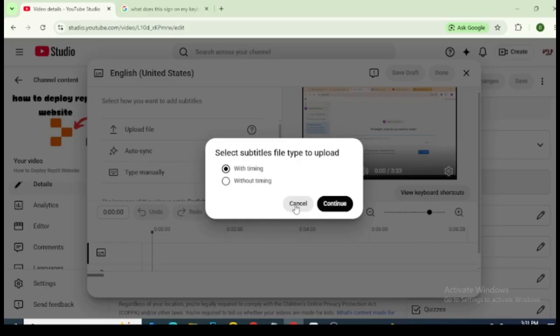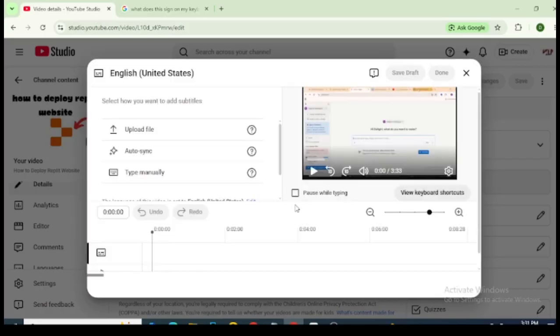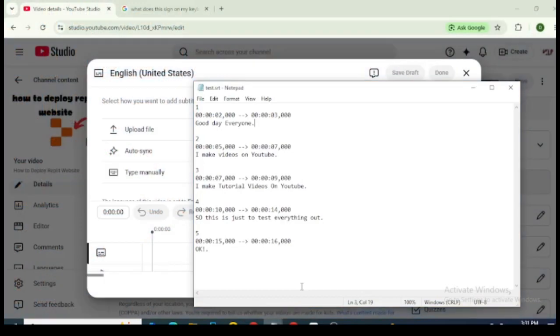I don't want to affect the video, but that's basically it. So that's actually how I successfully create SRT files for subtitles. That's basically it, and that's how I insert it.